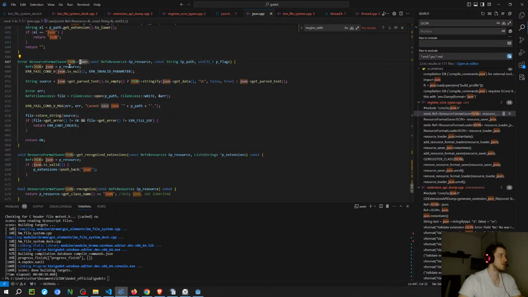And I'm pretty sure that that's what's going to happen. So it's just going to call this function here, and then it's going to use file access to write to the file. So it opens the file like this with write, and then it writes to the file based on this, probably. So the source is going to be what gets written. Yeah, so this probably parses to text. So this is more secure than using config because it gets harder to inject code that is going to hijack everything. Because JSON enforces the rules.